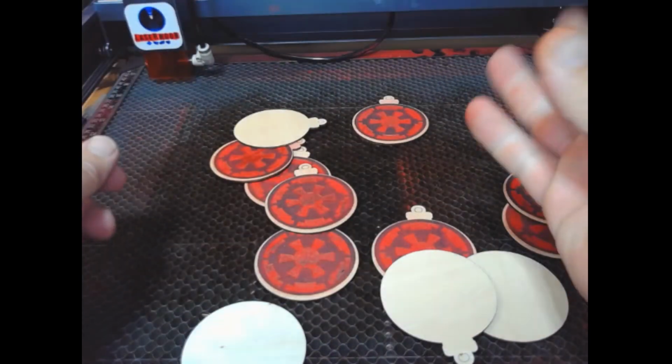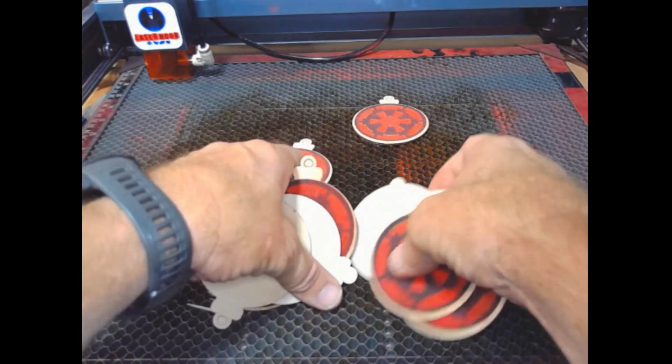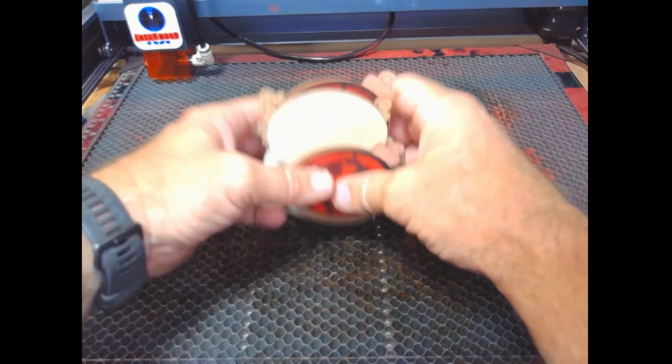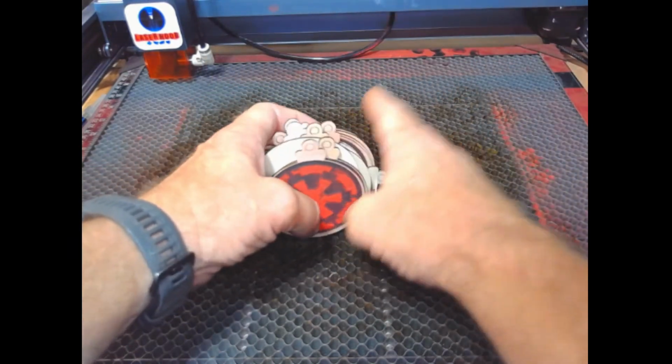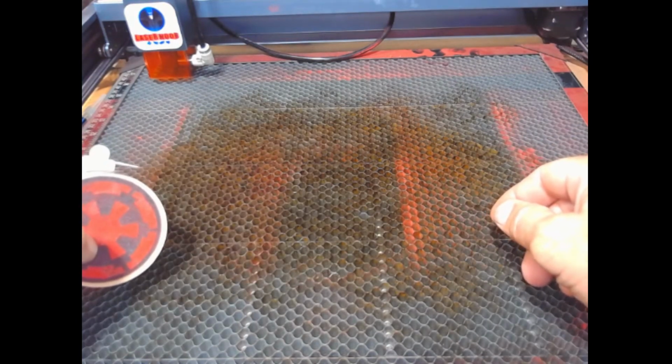So anyway, let's get all these off. We'll get a new piece of wood put on here. We'll do one singular and see how it comes out. Stick around.